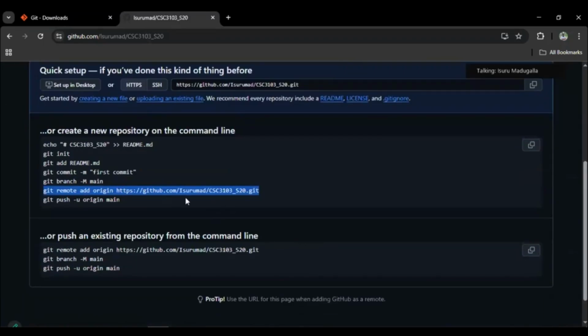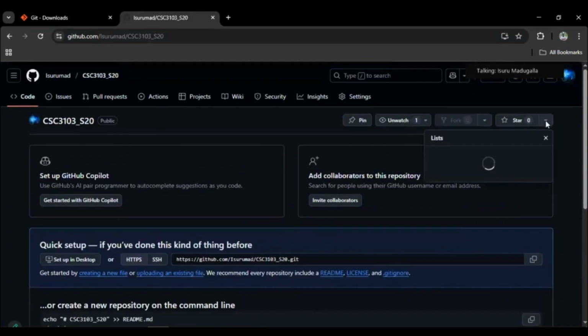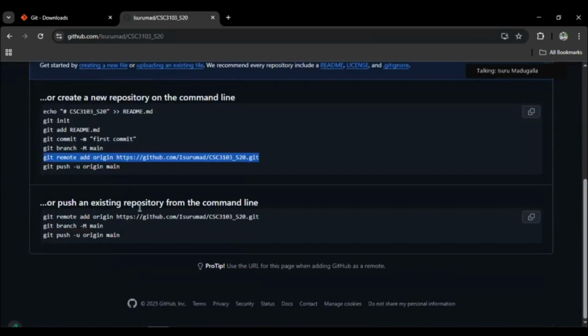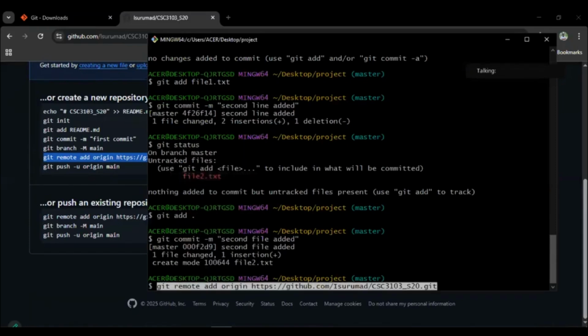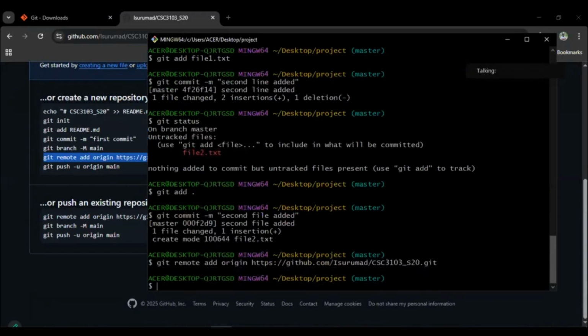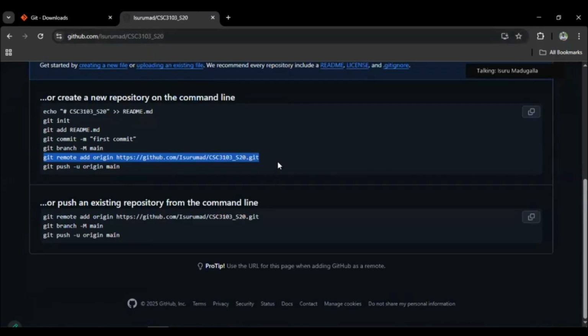You can copy this link from here. You can use this command to add this remote repository to your local repository, right? Now the local repository is linked to your remote repository.